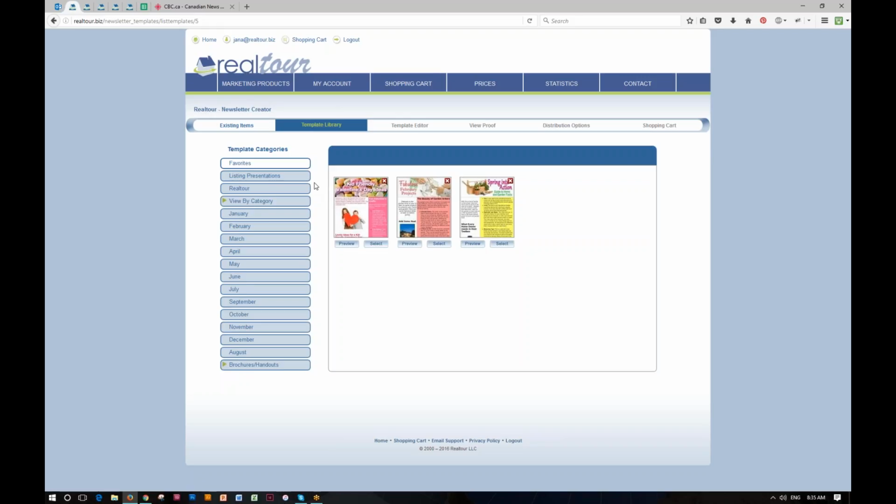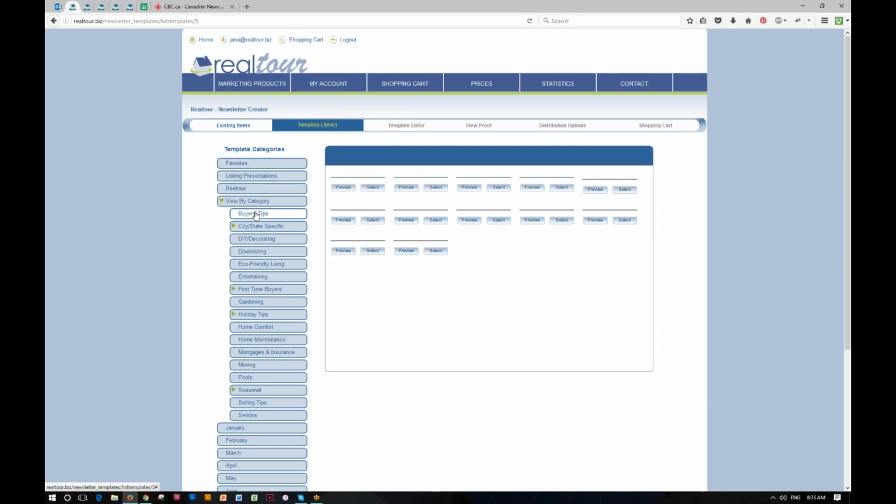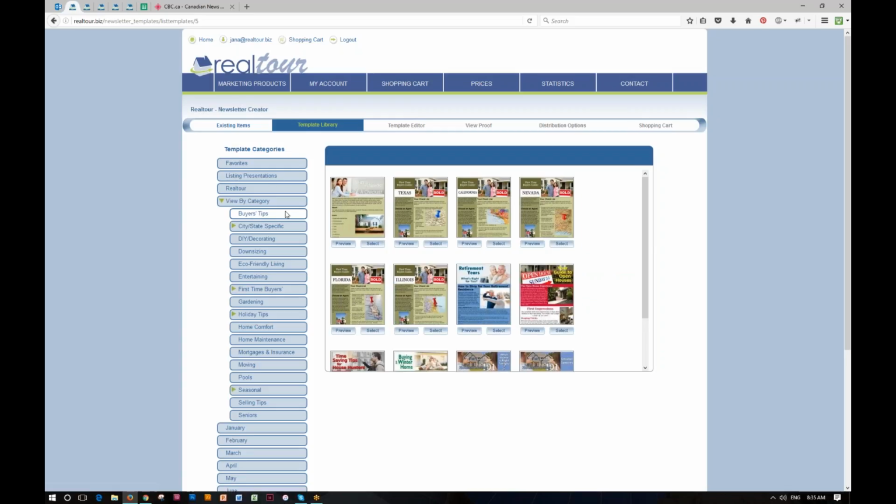So we've set up the library here a little bit in 2 different ways, depending how you want to look at it. You can view all the different themes by category, and if I click on this, I get all these different categories. And we have ones that are very real estate related, buyer's tips, and we have mortgage and insurance information. We have tips on selling, home maintenance. We also have some fun ones, holiday ones, entertaining, do-it-yourself and decorating. So we have a whole huge variety of newsletters, and you can cherry pick which ones will suit which clients, okay?